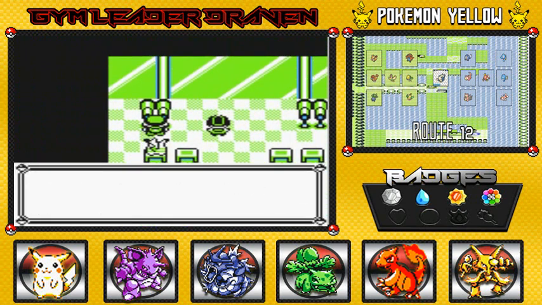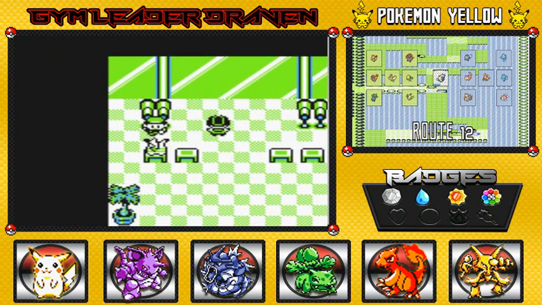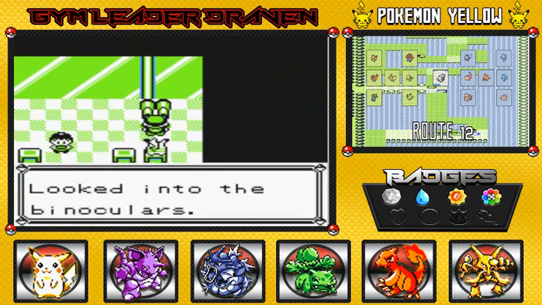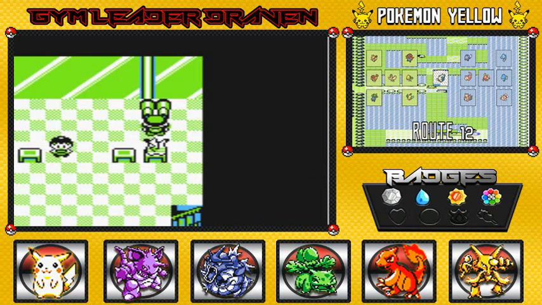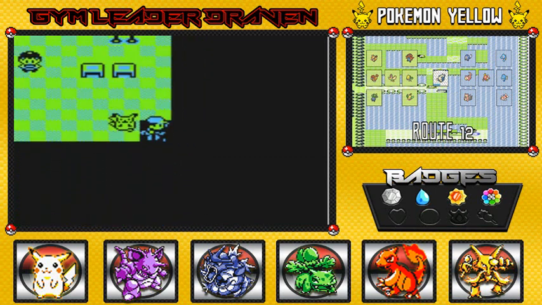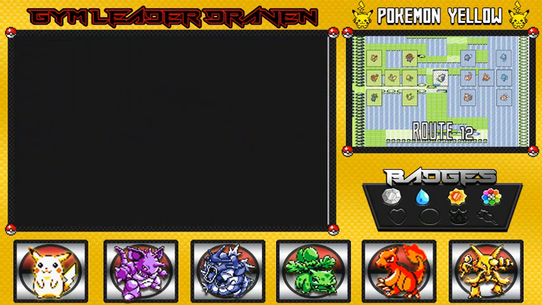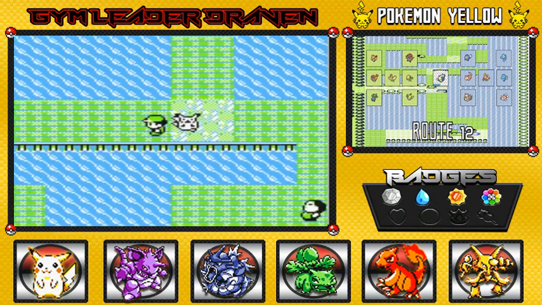Now, let's take a look at the binoculars right here, and it says, a man is fishing. That is good. That's awesome, man. What does this have? Look into the binoculars, and it's the Pokemon Tower. All right, it's looking at some of the few things right there that we'll probably see. So, let's go back out here, and here we are.